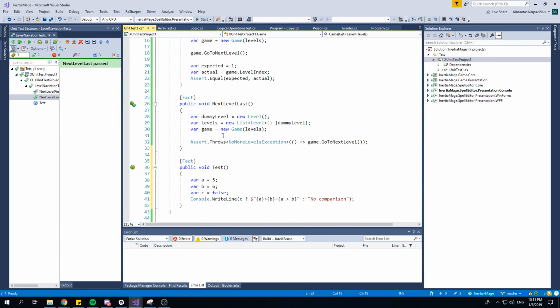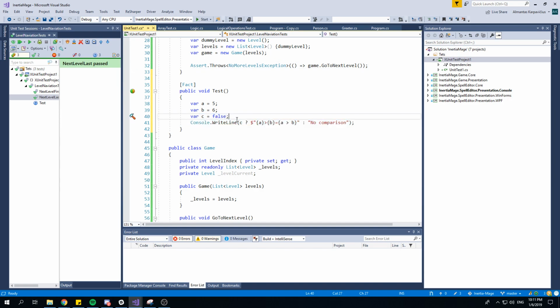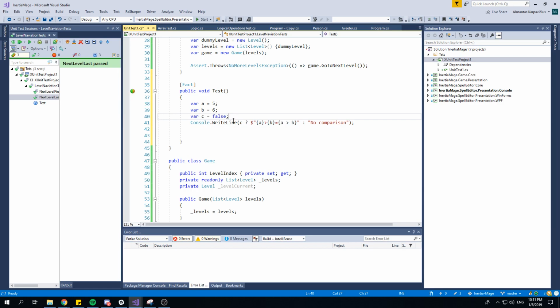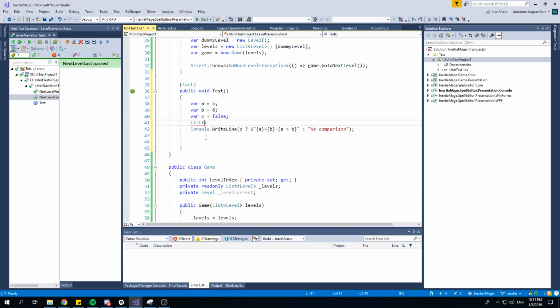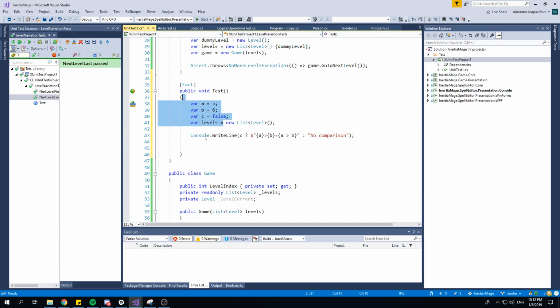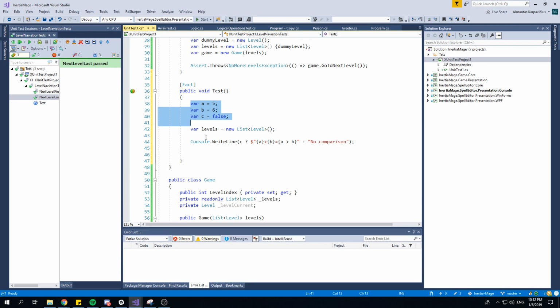Some people like doing ridiculous things as example. Let's make a test. They do something like this. Let's say we want to create our game, so we need to create a list of levels. So let's create a list of levels, and people say those are variables, local variables. Let's say they're related. That's not true. So ABC is one concept, levels is one concept, this is another concept. They're different. That's what I mean, condense it.